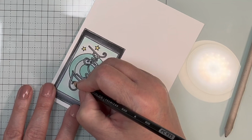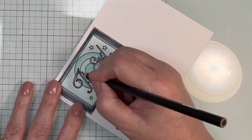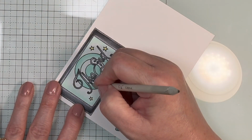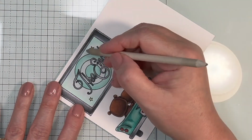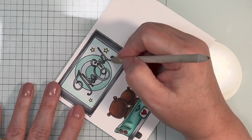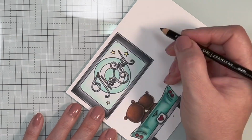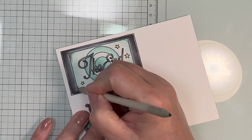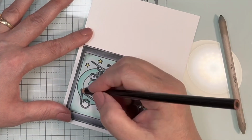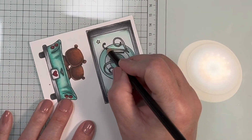So I'm taking that black colored pencil and went around the edges of that screen, the frame around the screen, so that it deepened the color and the shadows. It smoothed it out a bit, but it still has that weathered look. And then the same thing, I'm going into the shadows with the pencil, and I decided I want the edges to have a little bit of shadowing and distortion because most drive-ins are older. That's what it reminds me of when I used to go to the drive-ins when I was a kid.